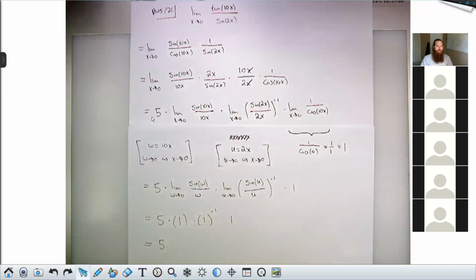And I knew to pull the cosine out to the side here because it's well behaved at 0. If I plug 0 in for x here, I don't get a 0 downstairs or any funny business like that. The cosine of 0 is 1. So I pulled it all the way to the side because it actually doesn't have any bearing on the limit. The value of cosine near 0 is 1. So I'm going to pull it all the way out to the side. I know it doesn't actually change anything. The interesting part of the tangent function is the sine part. Does that make sense?